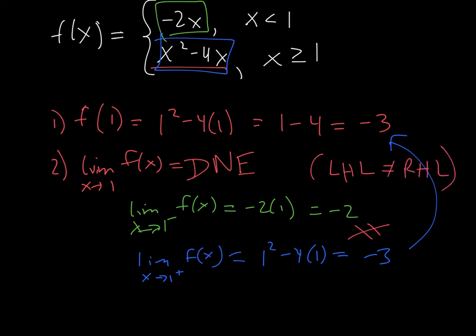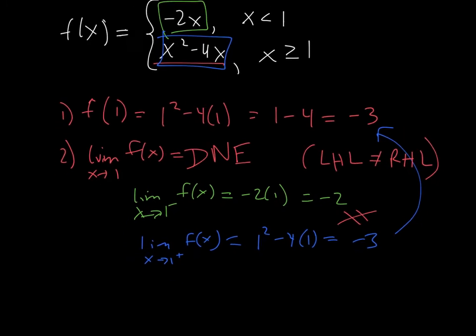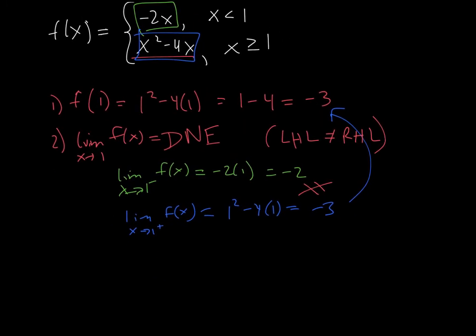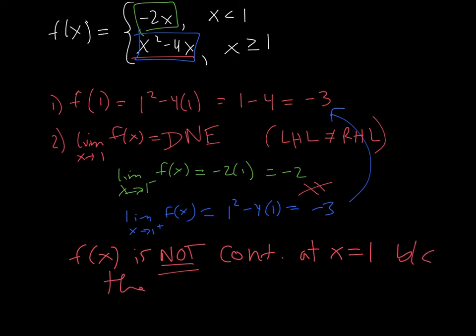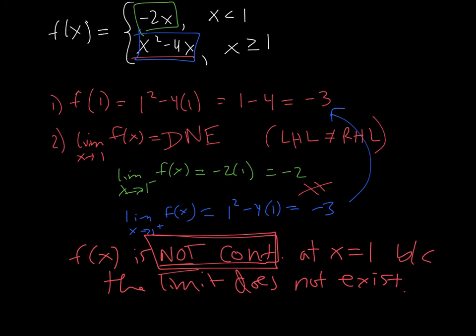That's my reasoning, but my conclusion is the limit does not exist, and now my ultimate conclusion is I don't even need to do part 3. My ultimate conclusion is f(x) is not continuous at x equals 1, because the limit does not exist. And as soon as I've got this conclusion of not continuous, guys, guess what? That means that there's a break in my graph.